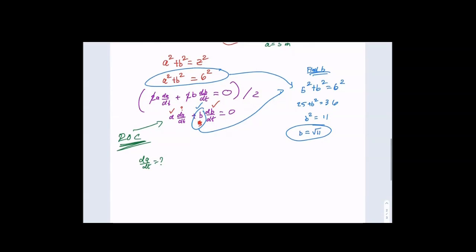The only thing that you'll ever utilize the original formula for is, first off, to find your rate of change formula. And the only other time you'll use the original formula is if you're missing one of the side lengths and you need it to find it, just like we did right now.